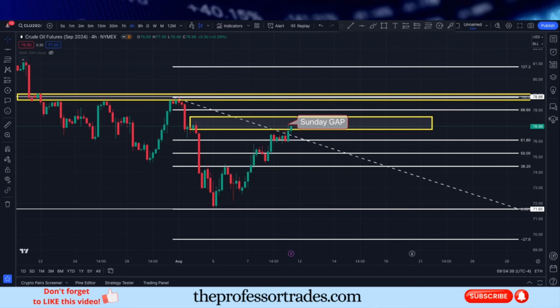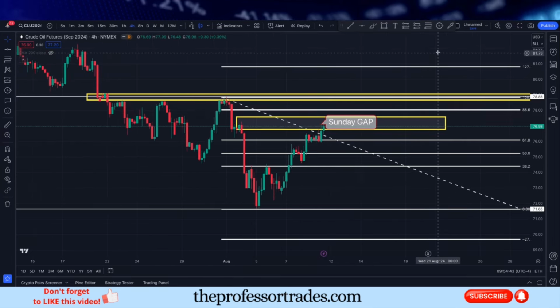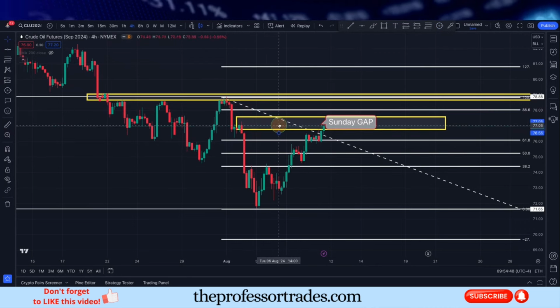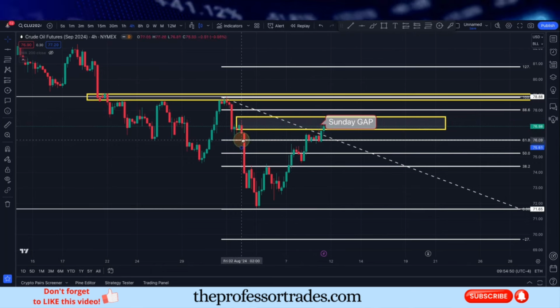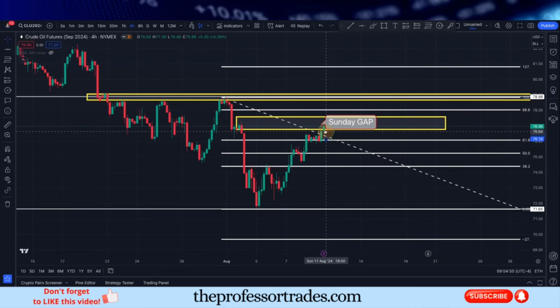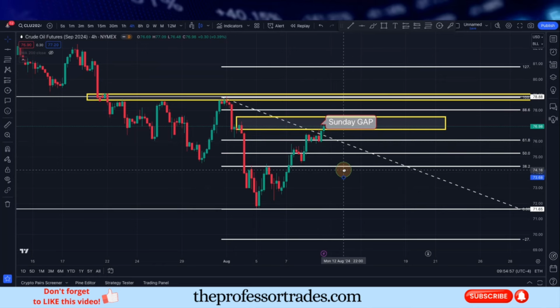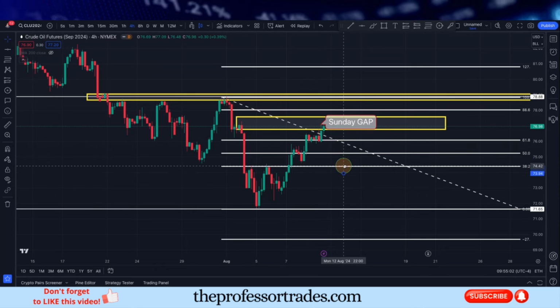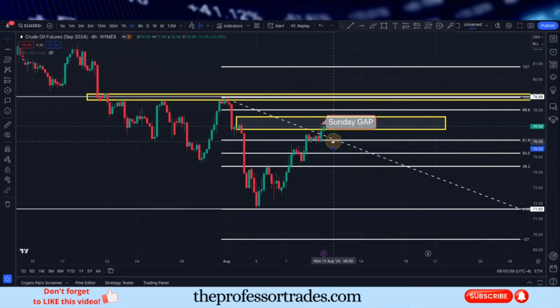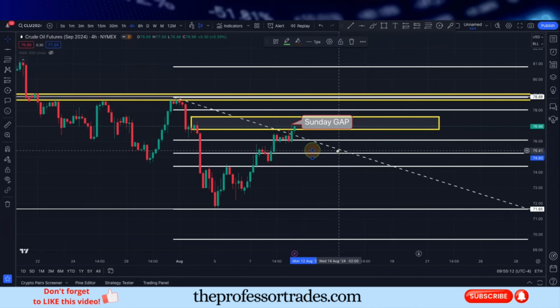So you don't need to draw too many other lines, and you can stay within these particular zones within your actual chart. Okay, so as we're drawing these levels here, you can see that we've had this rejection here before, and that's the level that we are at. We've done this teacup effect. Usually after a teacup, we see some form of a handle, sometimes small, sometimes large, and that usually equates to a bullish pattern, meaning once the handle is created, and again, we don't know the size of the handle, then price continues to the upside. So that's what we'll be looking for early in the trading week as we look at this Sunday gap.